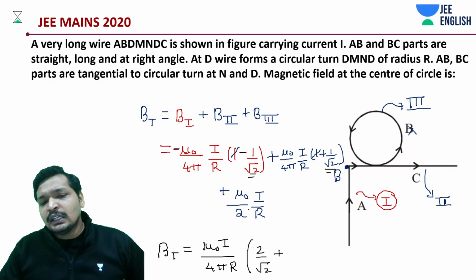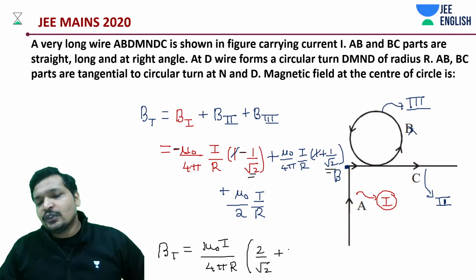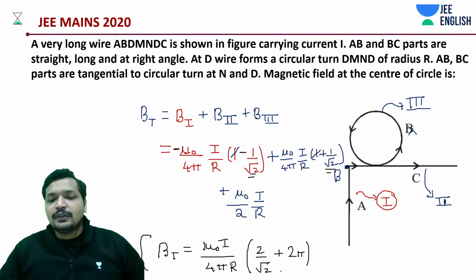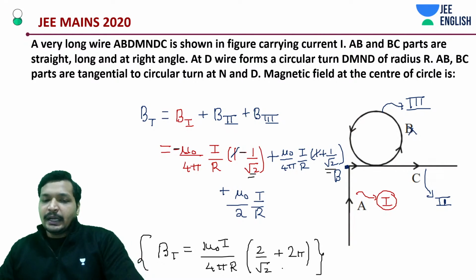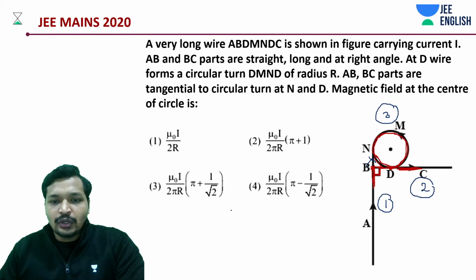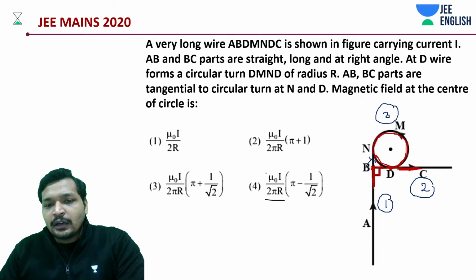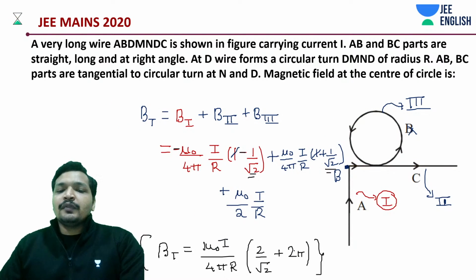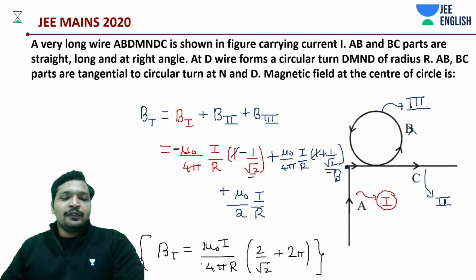And here what do we get? 2 pi. Don't forget that we just add 2 pi. We could turn it that way. In the end of this 2, we can further simplify it and write it down. But you have to understand how to solve. Okay, it's all in by 2 pi r. If you are noticing it, it's 2 pi r, 2 pi r. Of course, this is not the answer. Here we have a negative sign. But we need to write it all in terms of mu naught by 2 pi r.